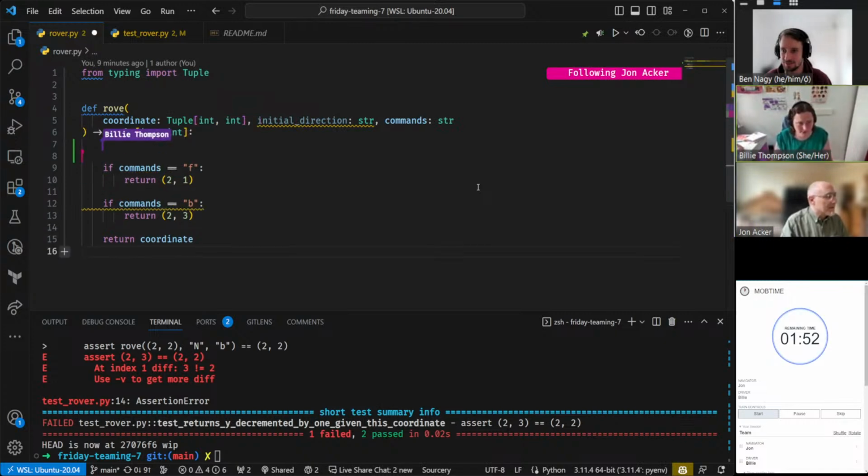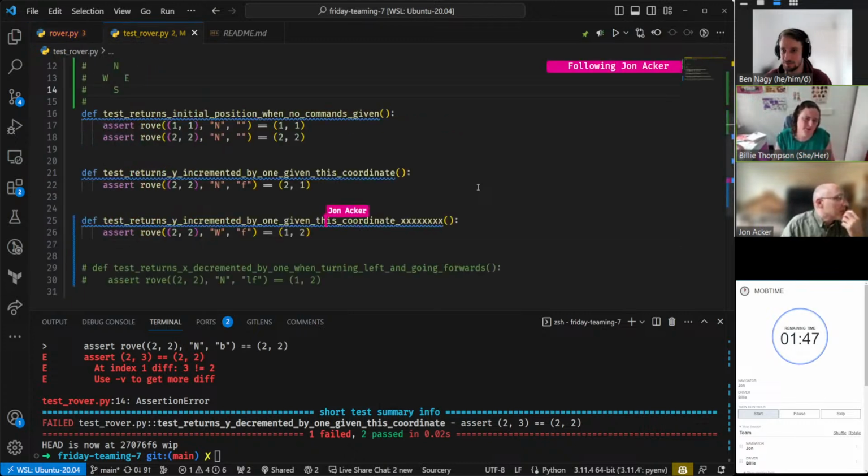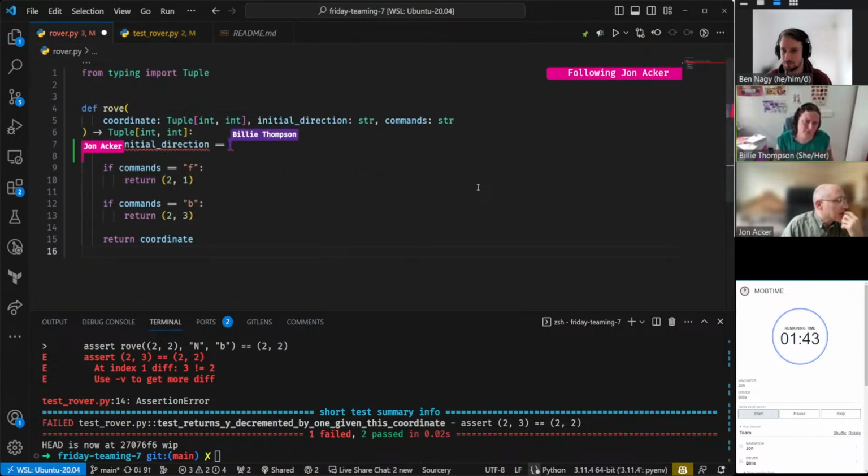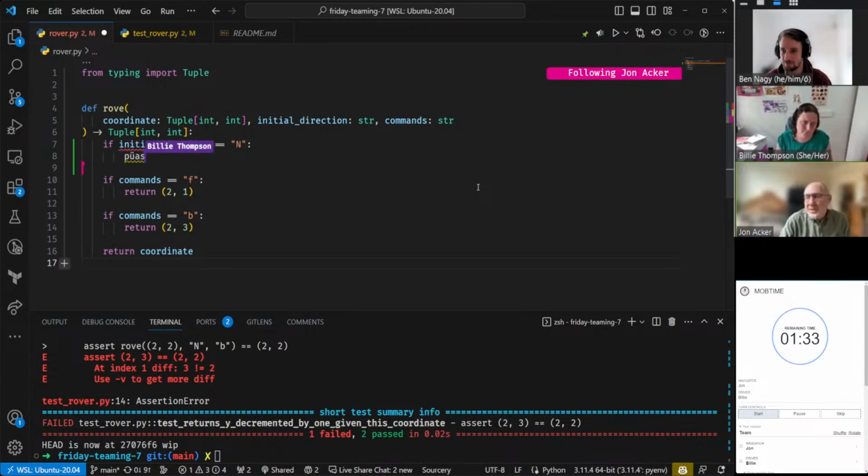So here. And then y needs to be, what is it, decremented, right?